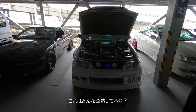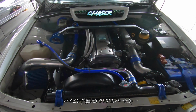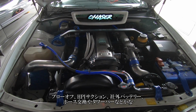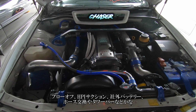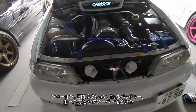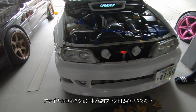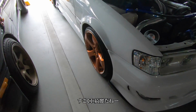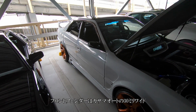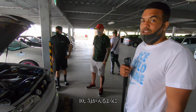So what you got done to this car, man? Nothing too much right now. Just J-pipe delete, clear cam cover, blow off valve, HBI suction kit, replacement battery, just hoses replacement, Bliss tower bar, final connection, suspension all the way around, 12 in the front, 8 in the rear. The car's clean though. It's got the Kazama. 30 mil over fenders with custom body work in the back, so I can fit 10 and a half.